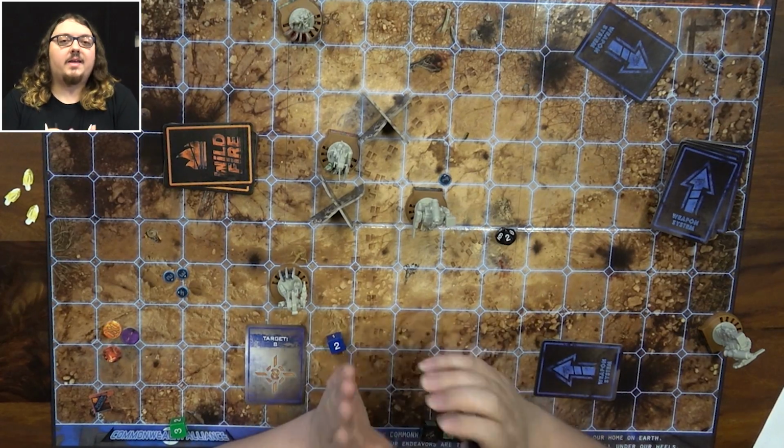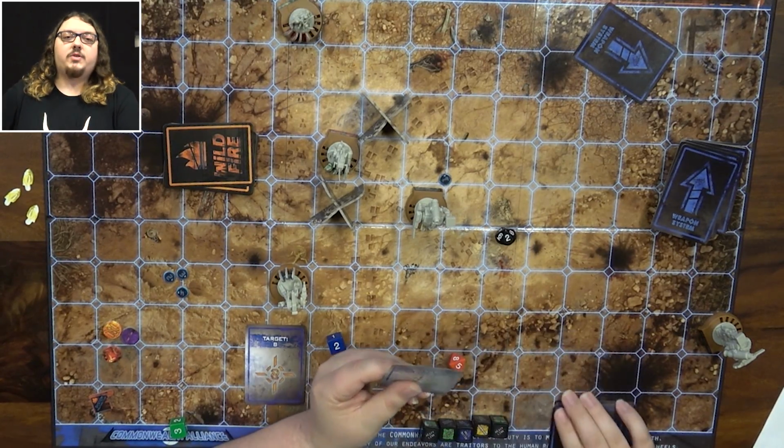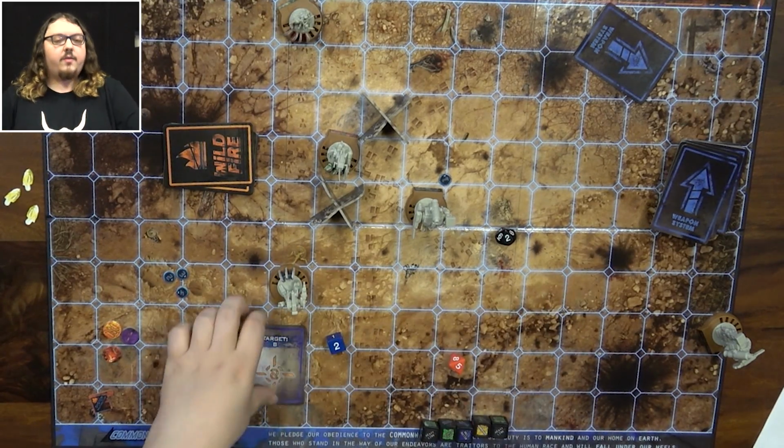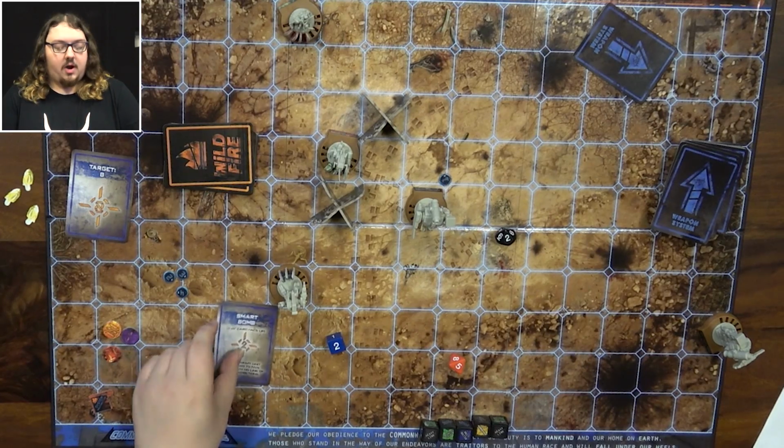The final type of attack is indirect ranged combat. For this, you need either a smart bomb or a long-range bombardment card to pull this off. Rather than playing the card face down, you would play the card face up.